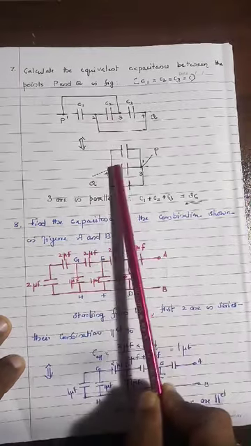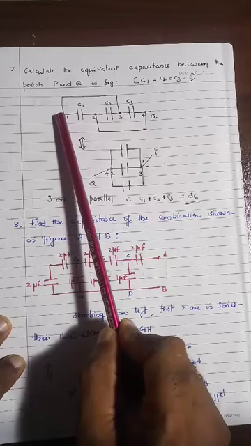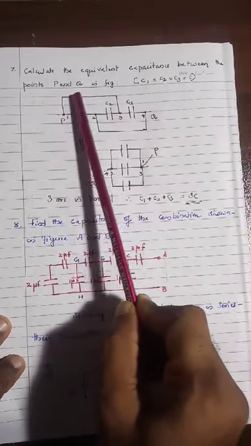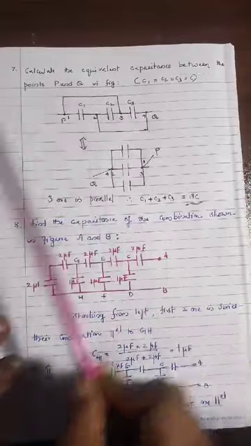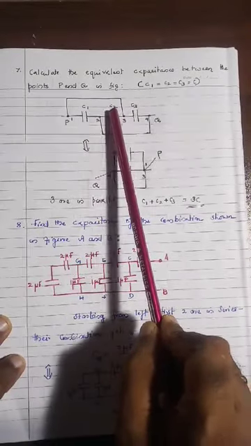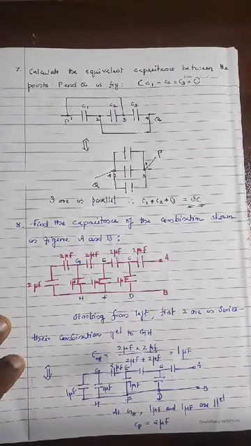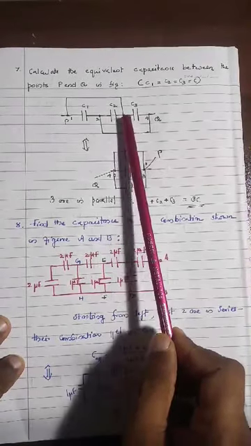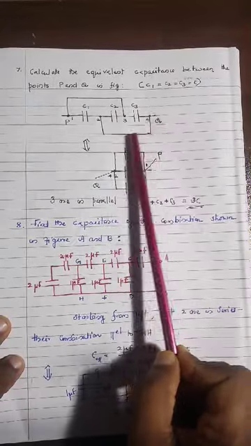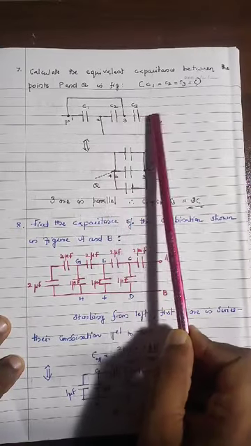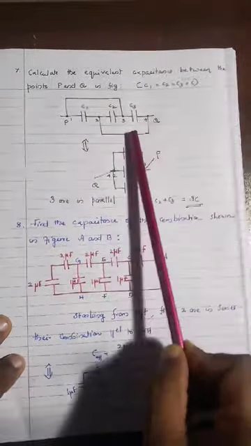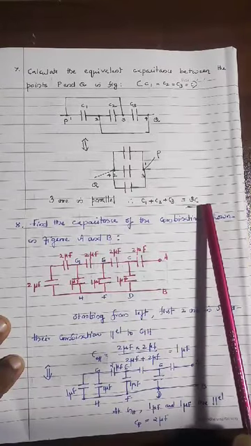I am taking 2 and 3 initially. See, P, this point, this corner 3, all are the same points, but they are spread like this as a wire. So you can take that as 1, 2, 3. So that capacitor becomes parallel to C2. Similarly, see 3 and 4. This corner, this point, the 4 point is equivalent to 2. And hence you can take this one to this side. So this becomes Q and this becomes P. So the three capacitors are in parallel. You get the answer as 3C.